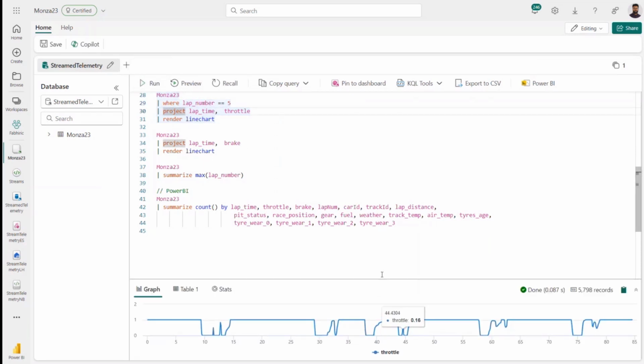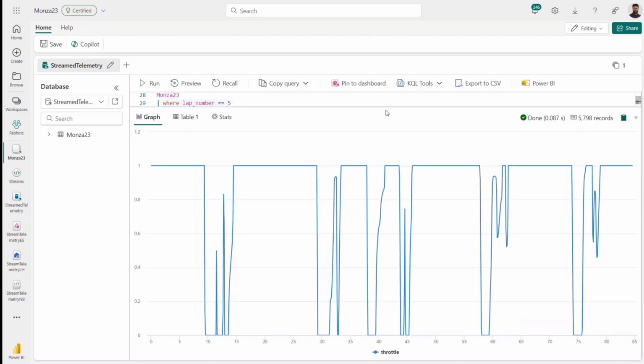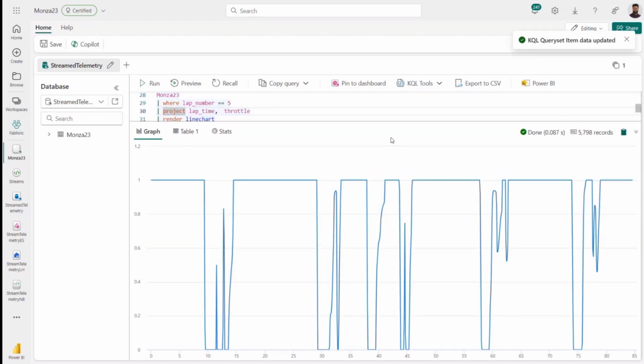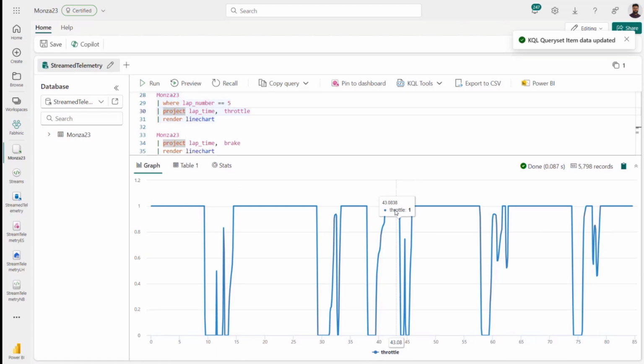And we can see here that we've got the input here of my throttle input as it would have been over the span of lap 5 from that F1 race. And you can see here that essentially wherever the throttle value is 1, that means full throttle. Wherever it's 0, the foot is off the throttle. And these individual spikes are where we want to put gradual pressure on the throttle so that the car doesn't spin out while racing. And we're going to do a similar thing for braking.